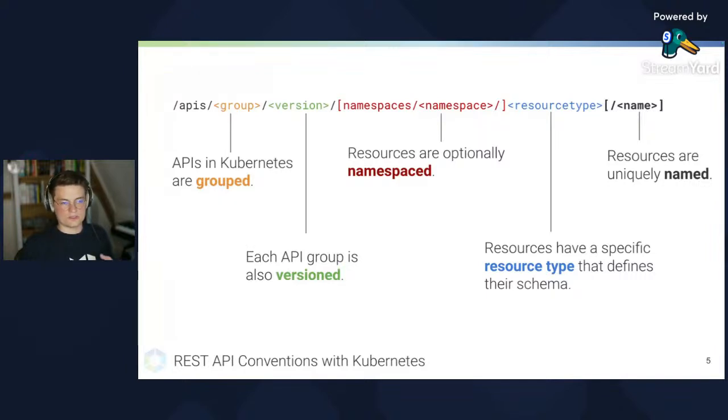And then if you want to interact with a specific resource, well, you give the name. This is what probably all of us do on a daily basis. We interact with these conventions, and we do it through different tools. We do it through kubectl. We do it maybe through some GitHub solution.